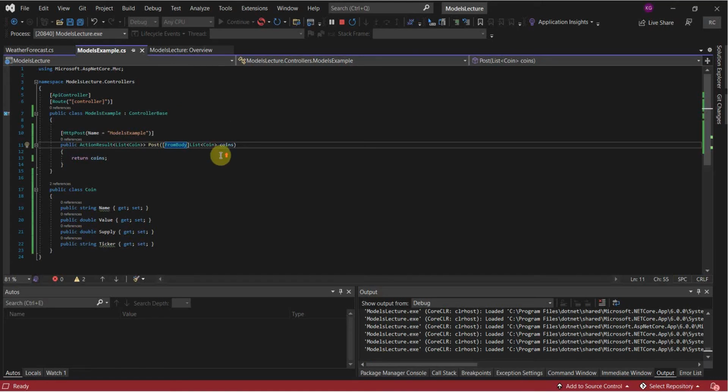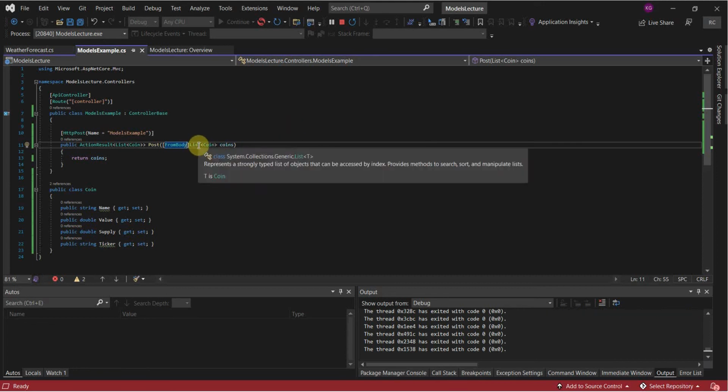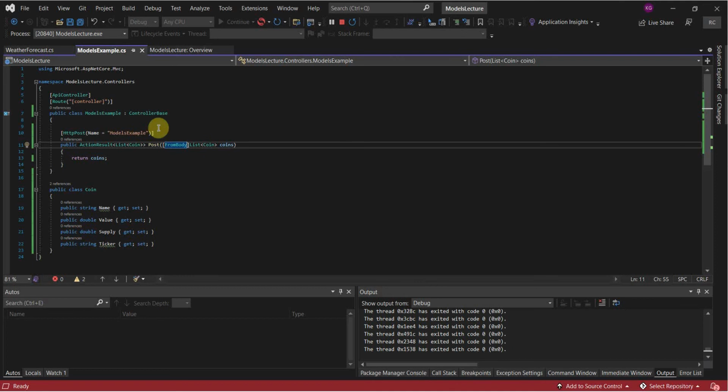In my testing, basically what would happen is .NET would get confused. It wouldn't know what to use. So sometimes I had Newtonsoft, which is just a package that handles serialization and deserialization of objects, which is what we're doing here. We're deserializing this string, from a JSON string into an object of type List of Coin. So it would get confused, and it would give it some other stuff here.